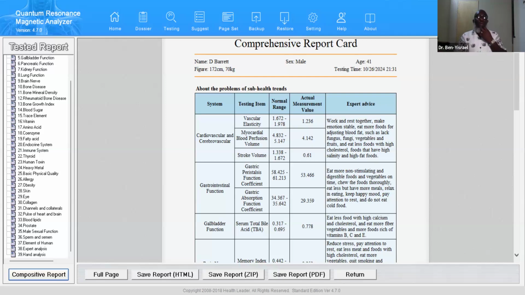So by next week, I would assume that everybody would have gotten their quantum, those who haven't gotten it. And by next week, I would assume that everybody would have programmed it, because I'm gonna check to ensure that everybody has it programmed. So let me just do that now.